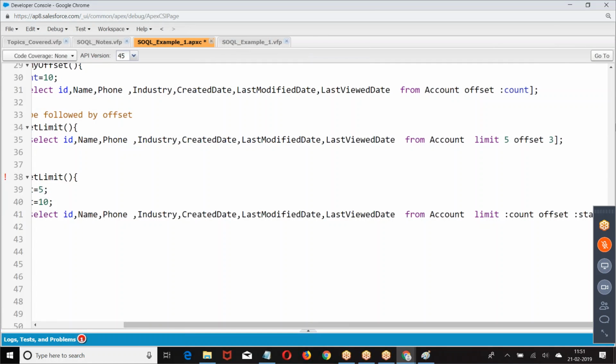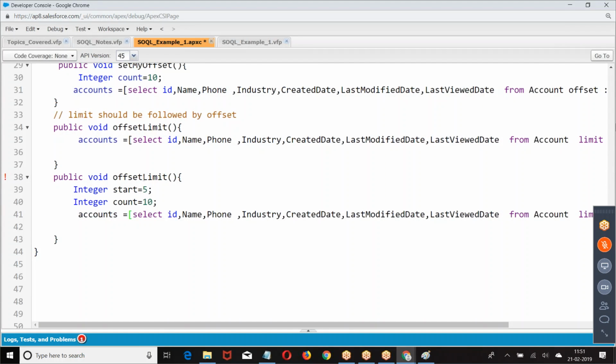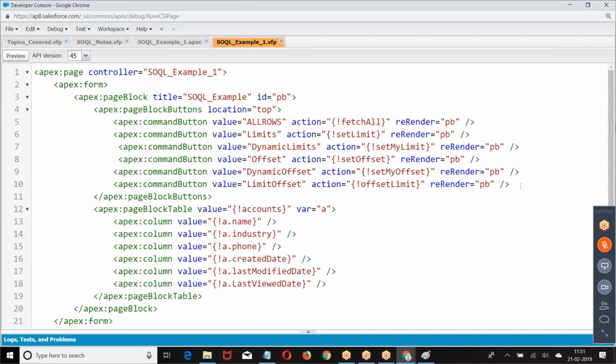Wherever I use a variable, I should always use colon. Wherever we want to write a variable, we have to use colon.